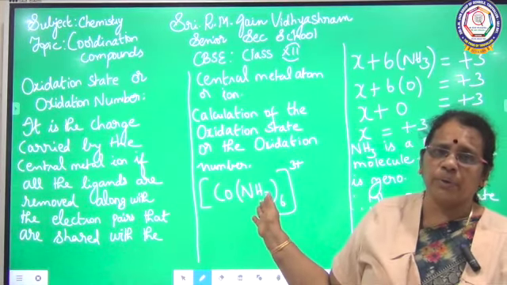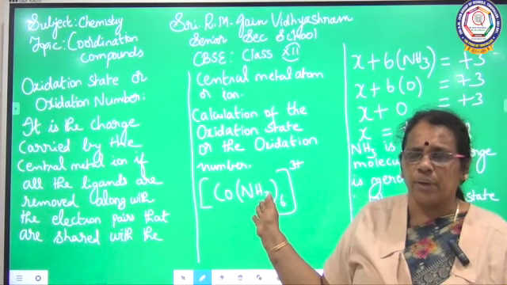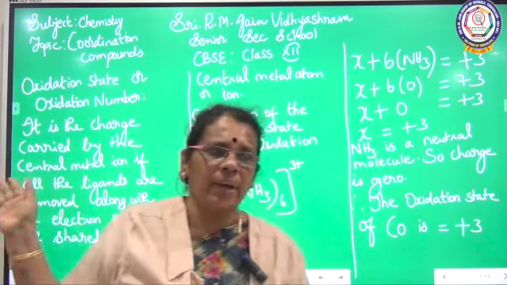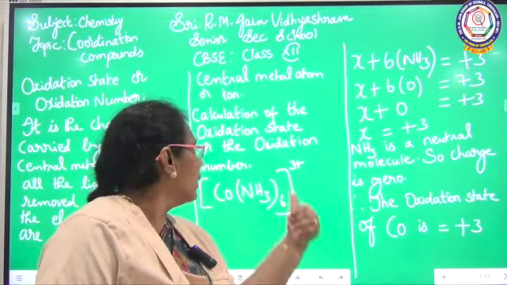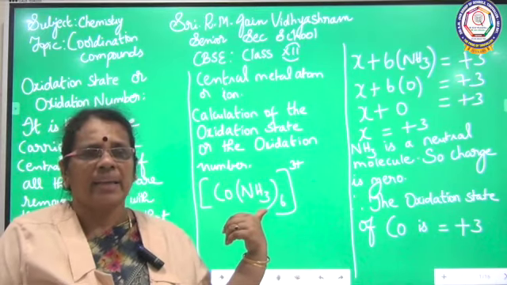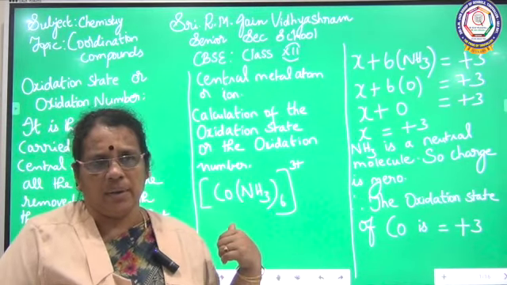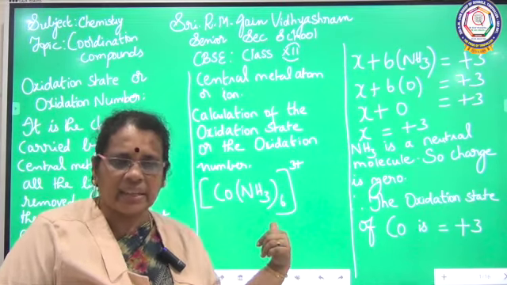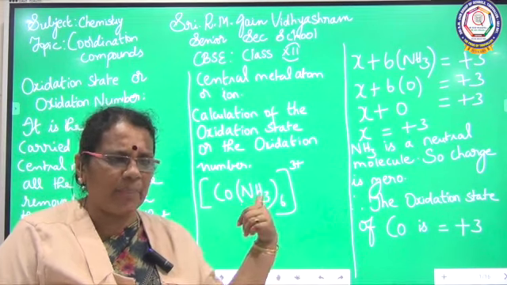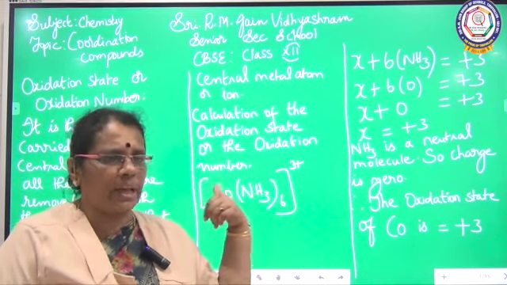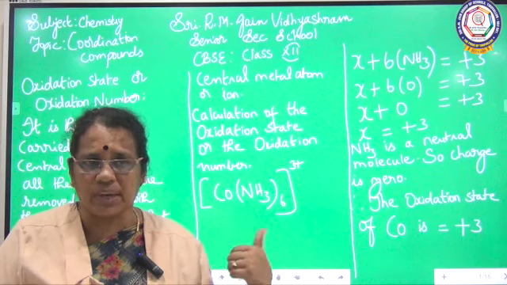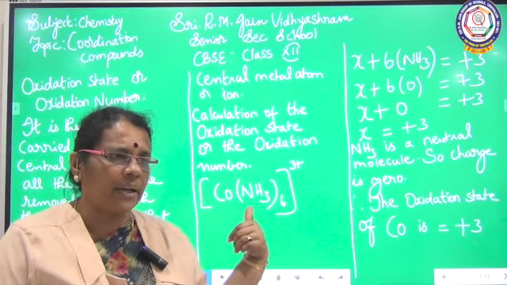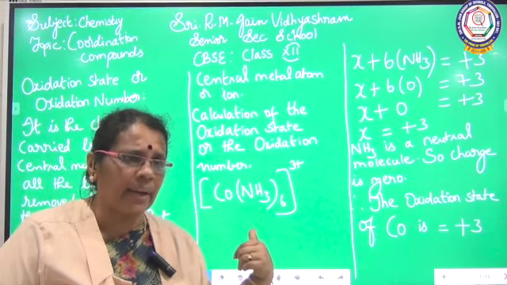And now we are going to talk about the calculation. We are going to see how the oxidation state or oxidation number of a central metal ion is calculated. To start with, I have given the complex hexaamminecobalt(III) ion. I have written the complex in square brackets as Co accompanied by 6 ammonia molecules. Above the square bracket it has 3 positive charges. So it is a cationic complex because the charge of the complex ion is positive here.